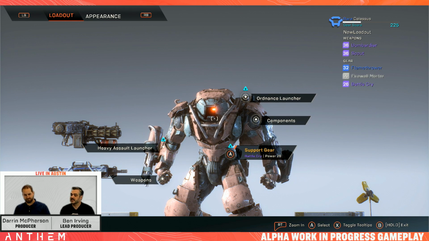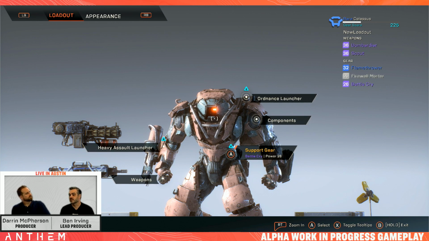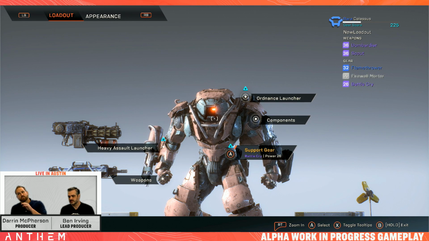And so players have been asking, well, isn't that kind of annoying? Because I like that I have stats there. And so what we've done instead is have a series of components that bring that back. Not only do they add stats to your suits, but they add other abilities. But why don't I hand over to you and you explain components and some of the things that they do.